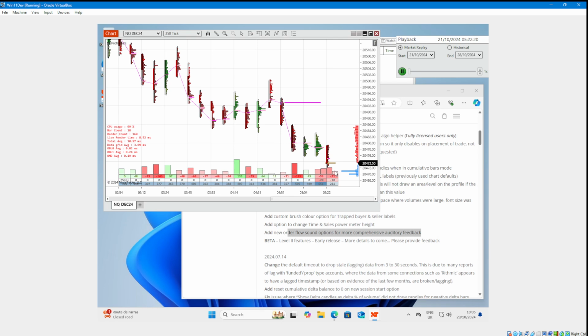If you have pulling and stacking negative next to that also, it's a good thing, because it means not only are people aggressively selling into support, but people are proactively adding orders behind that on the sell side to try and get filled. That obviously means if we start to come up, we're running into additional supply.